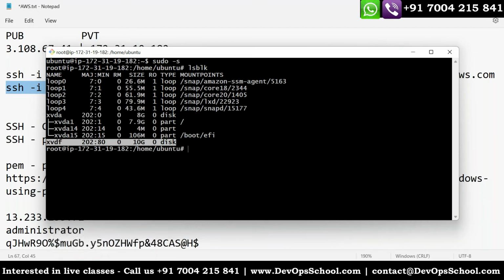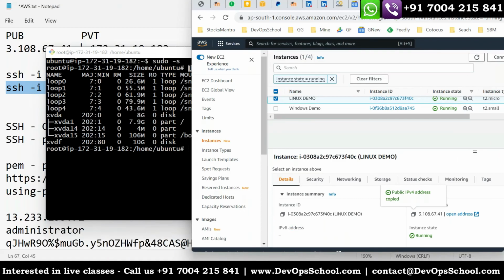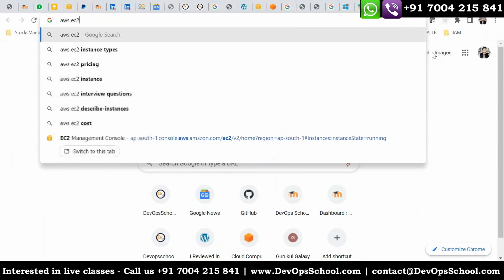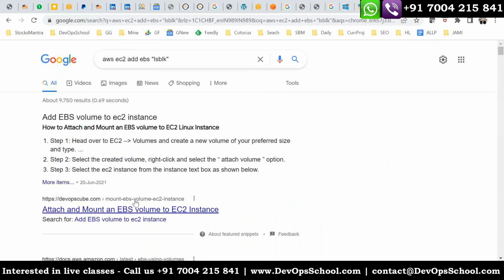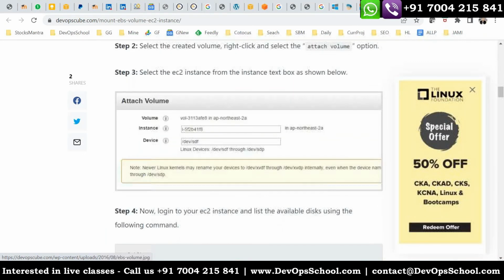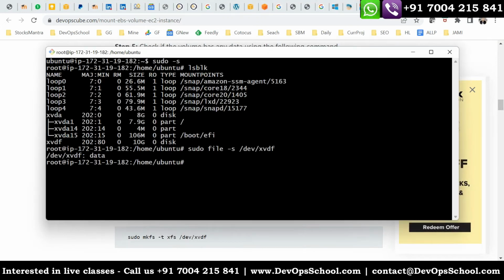There's a way to format it, and it's a long command, so we need to get it. This is the command, we will get it quickly. Now this command will tell you whether the file system you are adding is empty or not.